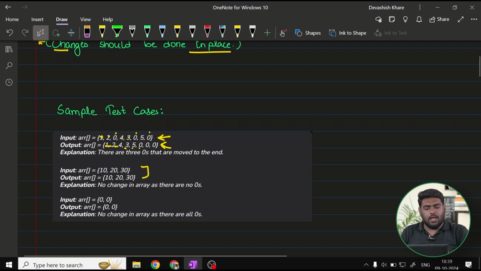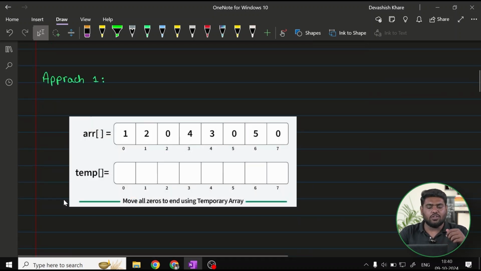Okay, and I have one more sample test case here. Well, in this case, you can see no zeros are mentioned. That means we don't have to make any change. As it is, the array that we have, we keep it like that. One scenario could be that all the elements are zero. In that case, to where can you move? That array is not going to have any change. Fine. Okay, let's try to develop a logic around it.